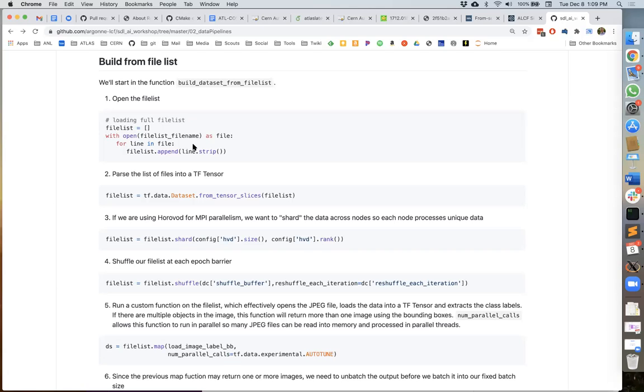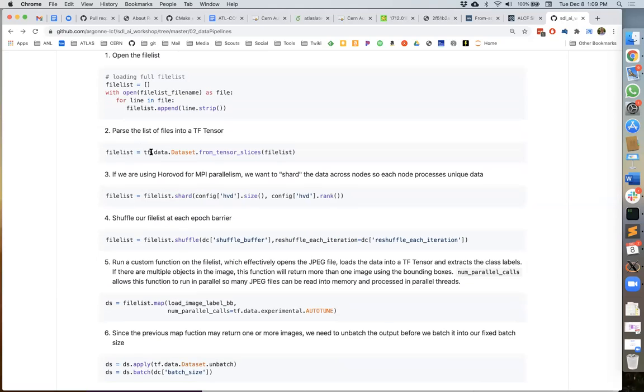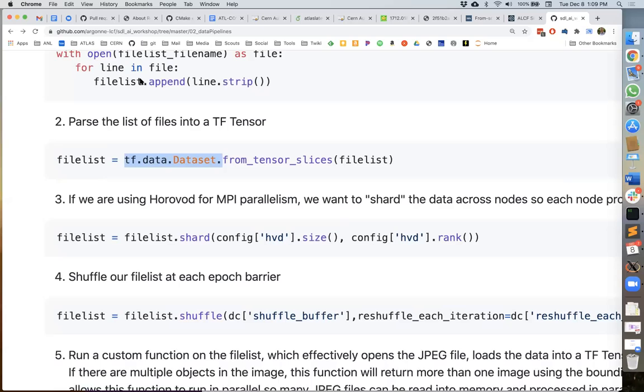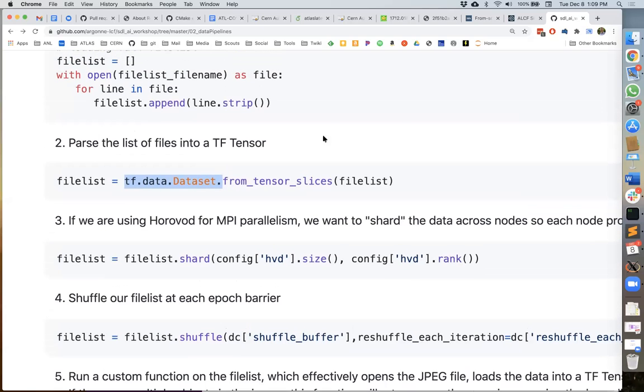Here we're opening that file, looping over that list and putting it into a Python list. Then the TensorFlow dataset API has this nice from tensor slices. We take that Python list object, and this converts that list of strings into a TensorFlow tensor of strings.